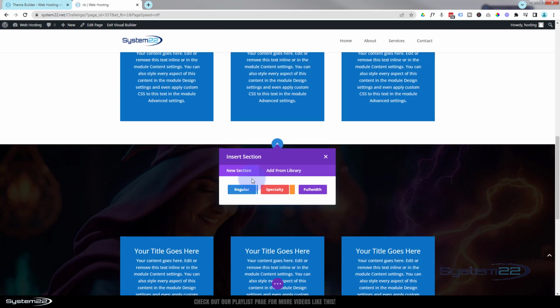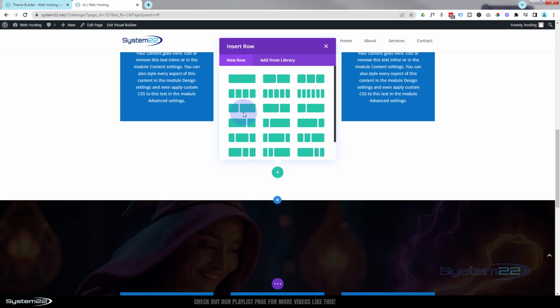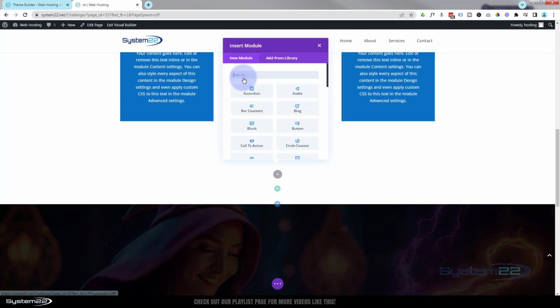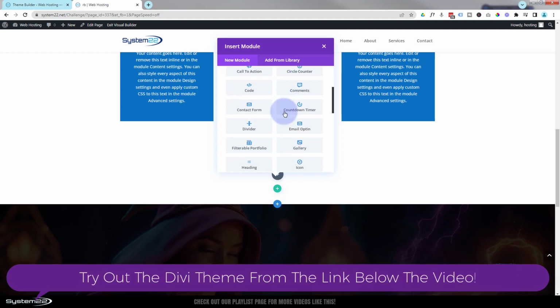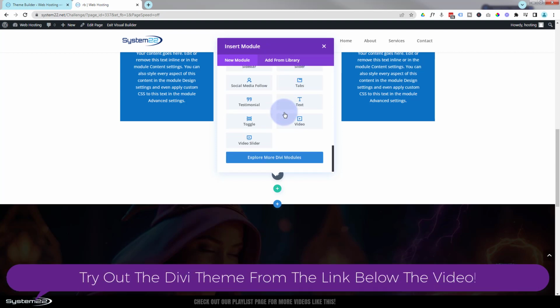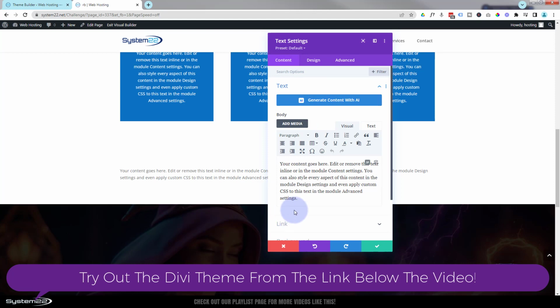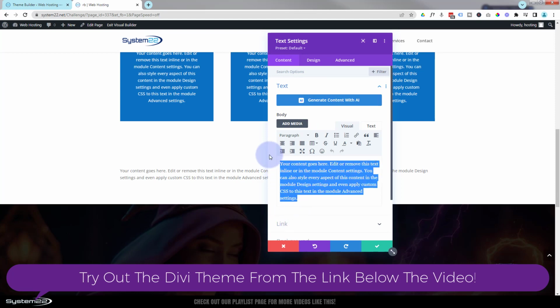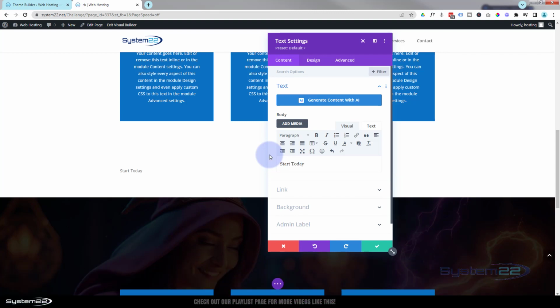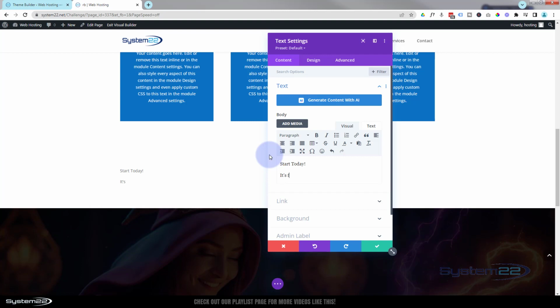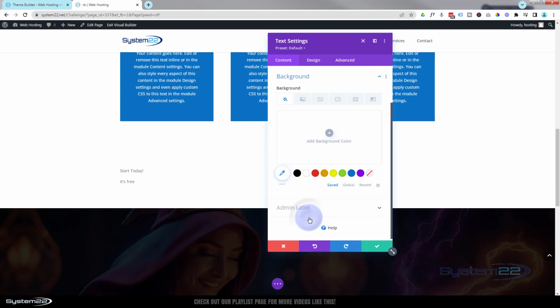Inside my section, I'm going to make it a regular section. I'm going to put a single column in it. Inside that column, we're going to do like we did yesterday. I'm going to build this button from scratch using a little text module. And we'll write what we want to say. If you want to add an extra line of text, we can do that. I'm going to put a background color in there. I think I used a red last time.